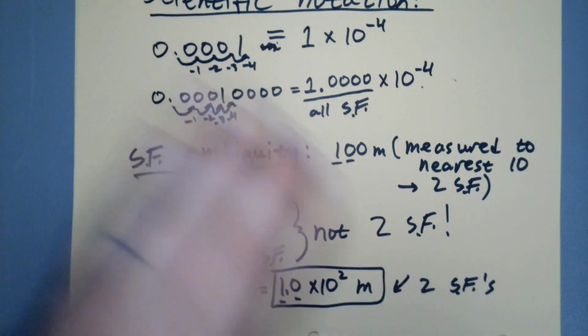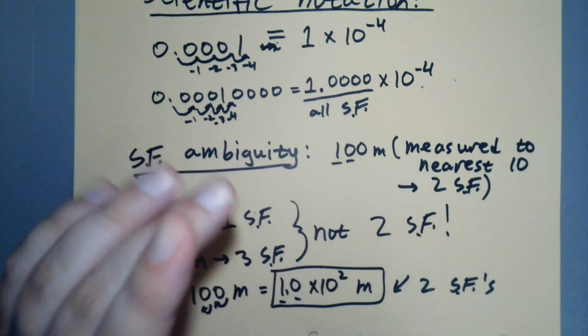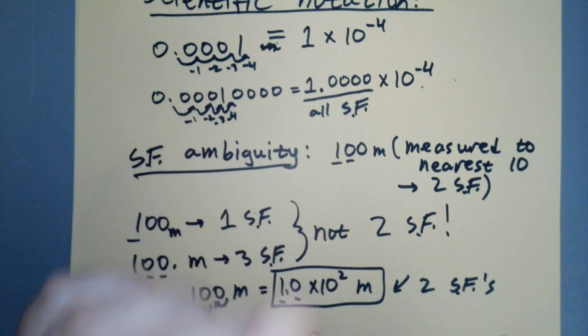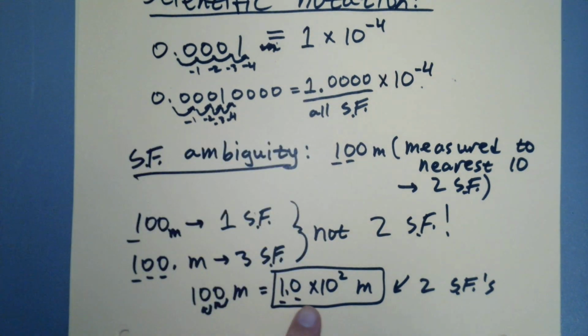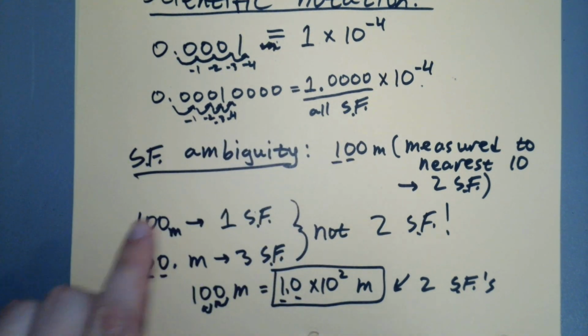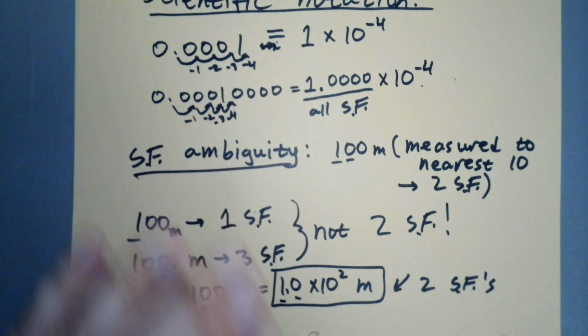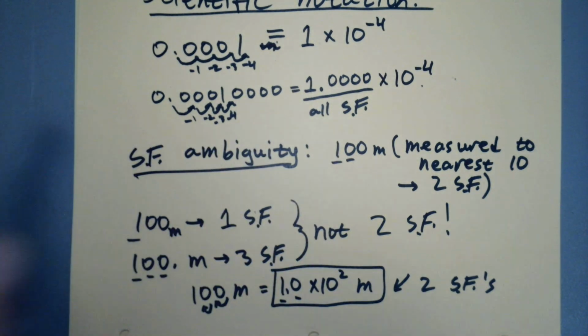So, your calculator is just going to do the math. And the math hasn't changed. That's the first thing I want to say about this. The math hasn't changed. All that's changed is how we might need to report our answer. Maybe we have to round or something like that. So we'll get there. Now we're going to talk about feeding this into calculations. That's what we're going to do next.